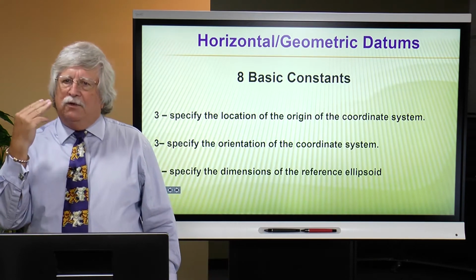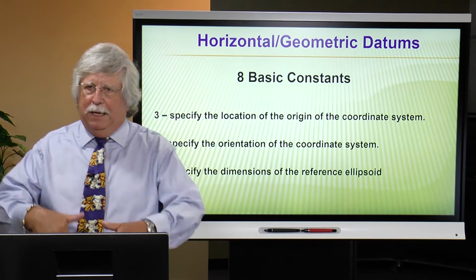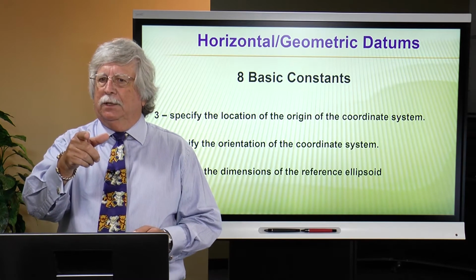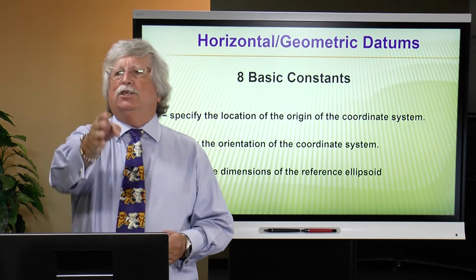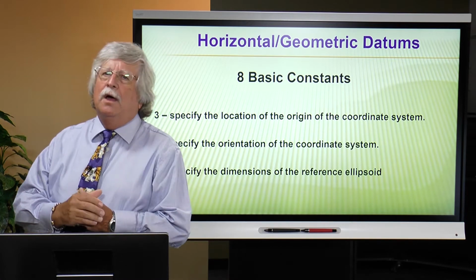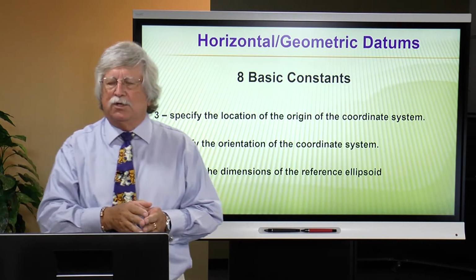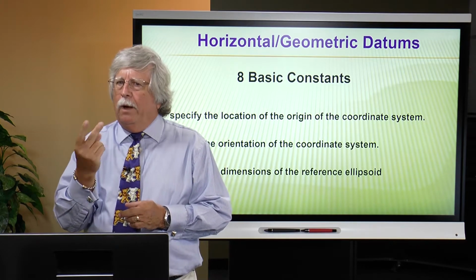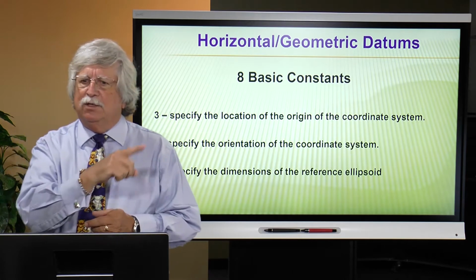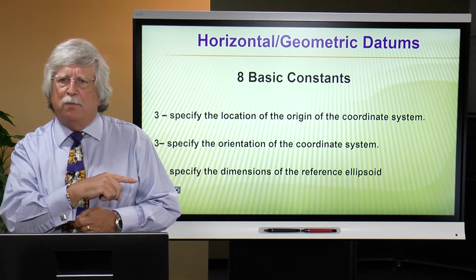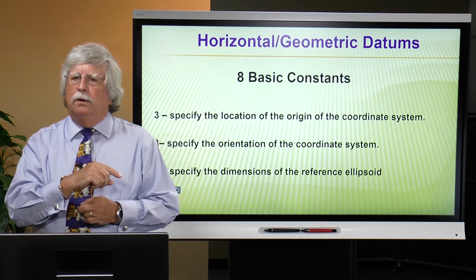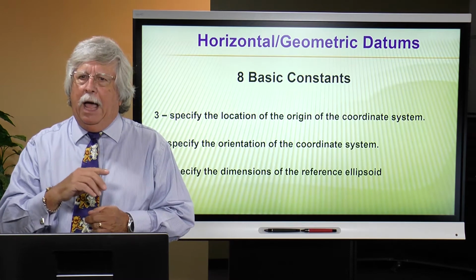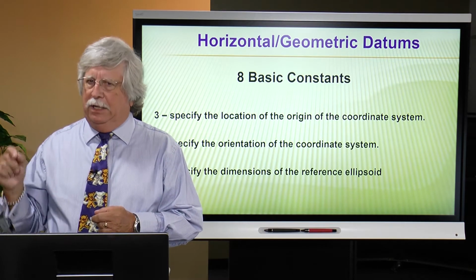3 define the orientation of the coordinate system. At Meade's Ranch, in that farmer's field in Kansas, the orientation is the azimuth, or direction, to another station, in this case the next station in the geodetic network, which is called Waldo. That's 1. What are the other 2? Well, if you remember my previous presentation on the geodetic surfaces, I talked about the deflection of the vertical. Those are the other 2, the deflection of the vertical at the point Meade's Ranch, Kansas.